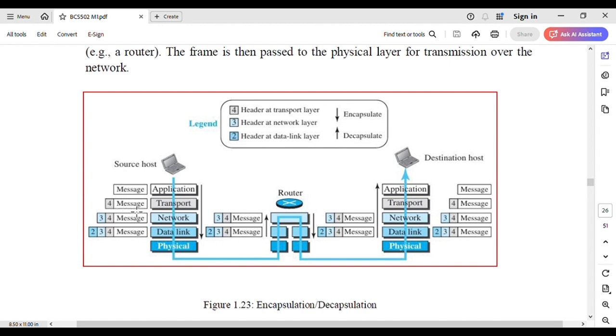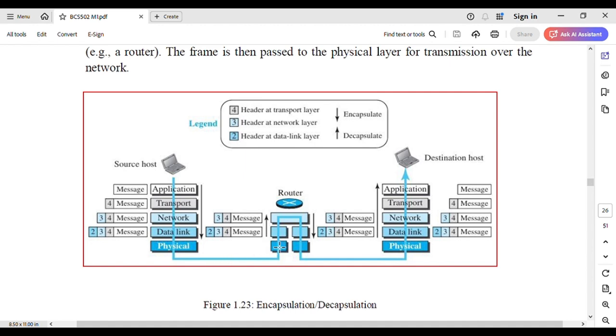The whole thing is taken as a payload, so in the network layer, the transport layer's segment is considered a payload, and an extra header is added by the network layer. Then the network layer's packet is considered a payload, and an extra header is added by the data link layer, and the whole thing is passed to physical transmission.